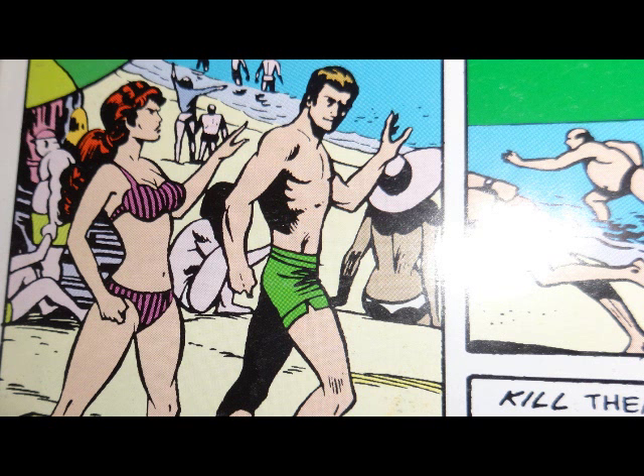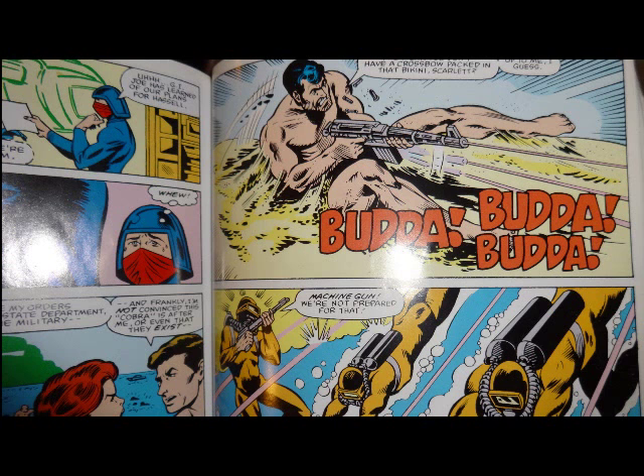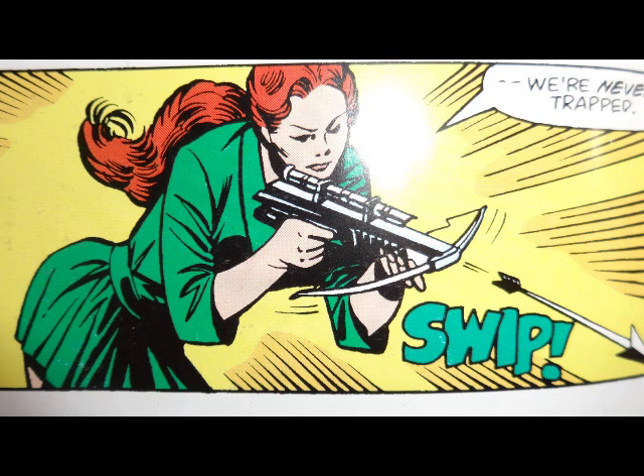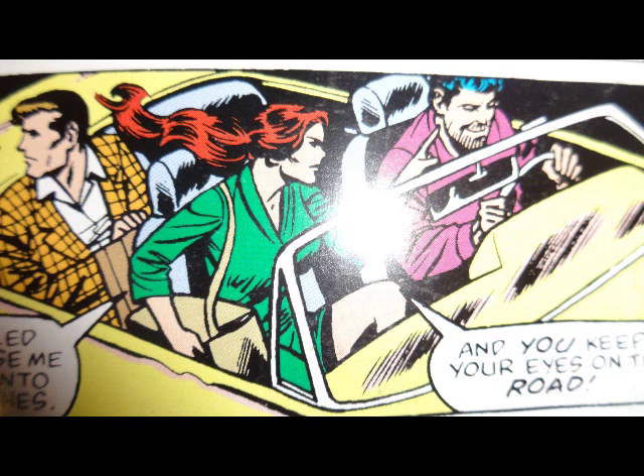Meanwhile, in the French Riviera, Scarlet is wearing a bikini — hello! The diplomat doesn't really believe there is an actual threat and is pretty sure the whole Cobra thing is a hoax, until some frogmen jump out of the ocean and start firing darts at him. Clutch, who had been buried in the sand, pops out with a submachine gun and fires back. The Cobra frogmen retreat into the ocean and escape, and now the diplomat believes the threat is real. Back at Hassel's hotel, Scarlet realizes the door is locked and hears a ticking sound — it's a bomb! She quickly assembles her crossbow, fires an arrow with a line out the window, and uses it to escape with the diplomat just before the bomb blows up. They drop into the car Clutch is driving, and Scarlet says she needs to change clothes and tells Clutch to keep his eyes on the road — but we know Clutch.